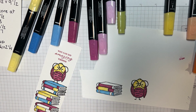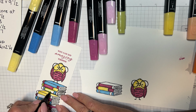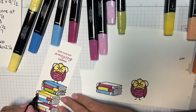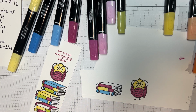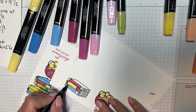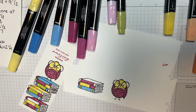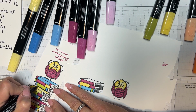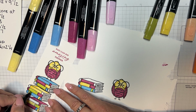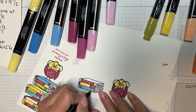All right, let's do some lemon lime twist. Okay. Definitely here. Let's do it here. We'll do this one here. Maybe that there. I still have pink to do. Okay. Yeah, let's just do that. And then I'll do the rest of it with, oh, hold on. Boom. And you can see, I don't necessarily pay attention to which of the ends I use. It's really just whatever one I happen to pick up at that time.